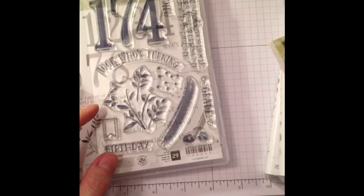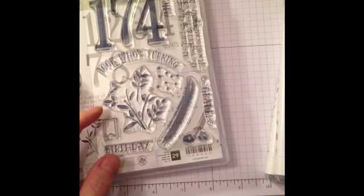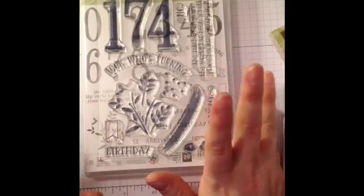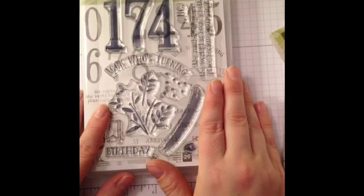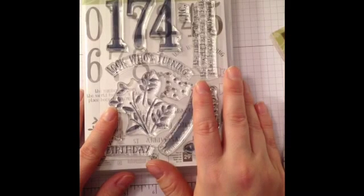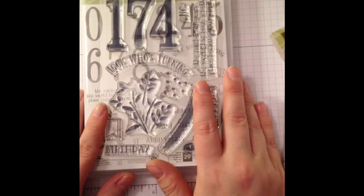So those are the products I have purchased out of the new catalog and the celebration items I have received. If any of these projects you've seen today you'd like to see as a separate video with specific directions, feel free to send me an email — just hop on over to my website, mariesvermontcreations.com, and you can send me a message there. You can also order any of the Stampin' Up supplies you've seen here today. Hope you have a great day.